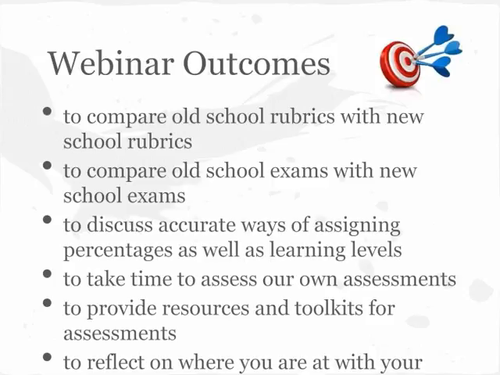The outcomes for today's webinar include to compare our old school rubrics with new school rubrics, to compare old school exams with new school exams, to discuss accurate ways of assigning percentages as well as learning levels. This applies to high school teachers only. Also, to take the time to assess our own assessments and where we can see that we're doing well, and take a look at maybe some changes that we can make for a more accurate assessment. To provide resources and toolkits for assessment for teachers, and to take the time to reflect and share where we are at with our own assessment practices.